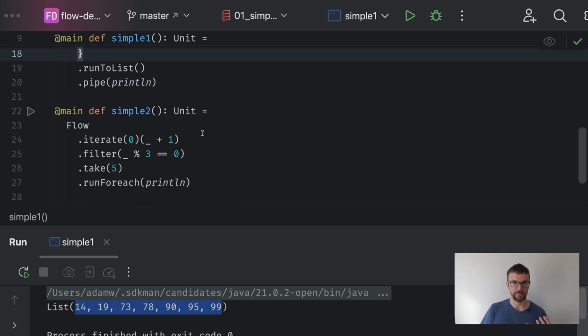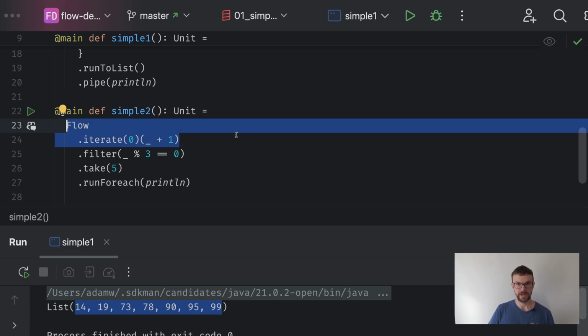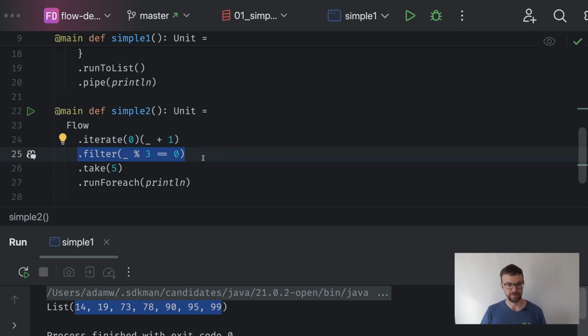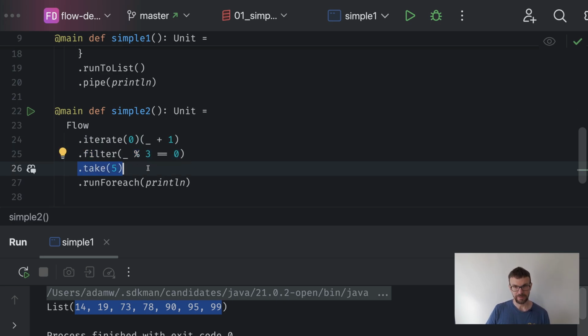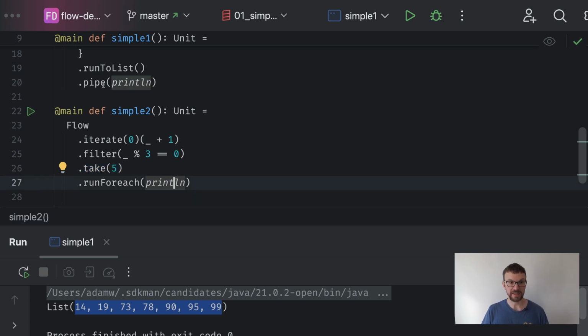Flows can also be infinite. So over here we create an infinite flow which will emit consecutive natural numbers. And then we can also do some operations. So we only take numbers that are divisible by 3. To actually see something on screen and not hang the computer, we only take 5 elements, and then we use a different way to run the flow. So here, for each element that is emitted, we actually print it to the standard output. So we don't collect it to a list, but we print those elements as they come in. So we can run this.